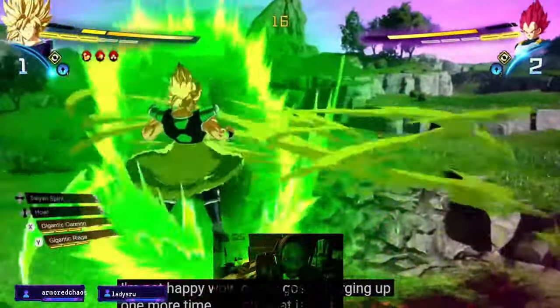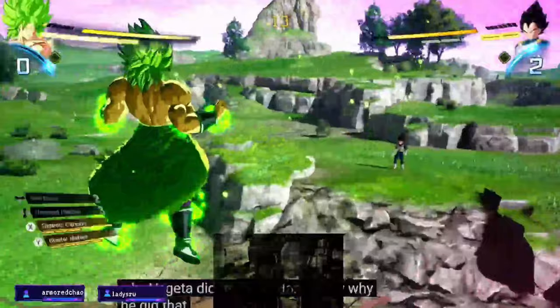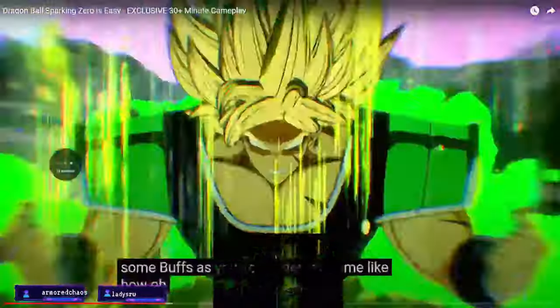Let him know, Senju. That was that Saiyan Spirit, which gave me some buffs that you see under my name. Oh, shoot. Transform. That's the big transformation. Oh, Vegeta doesn't like it either. I don't know why Vegeta did this, bro. That is disrespectful. I did not respect that whatsoever.